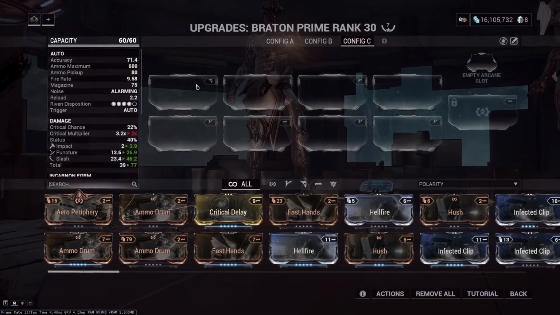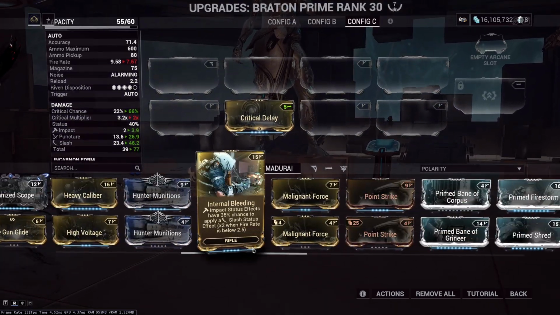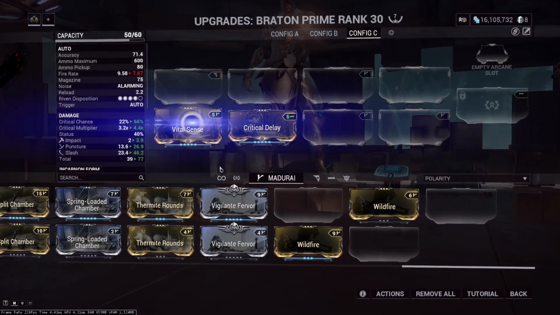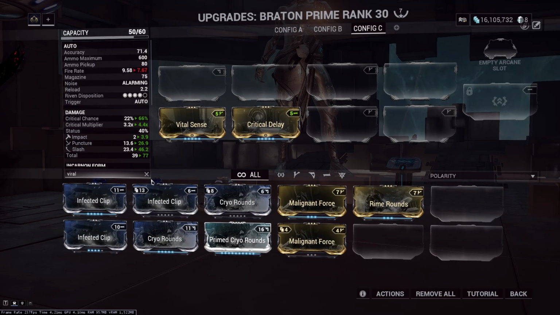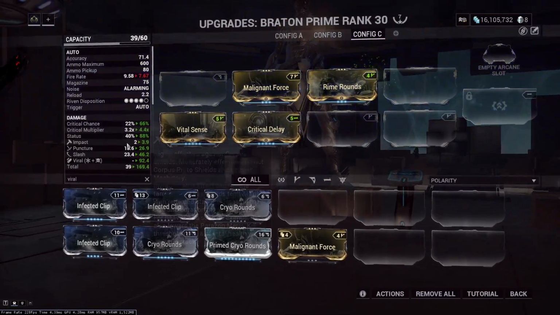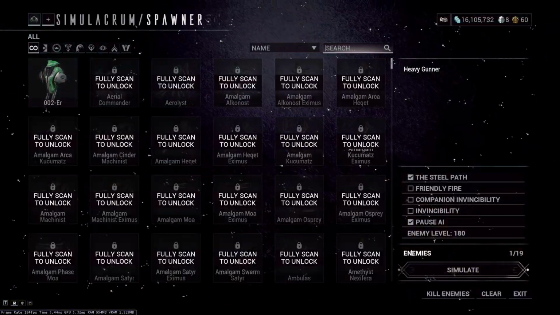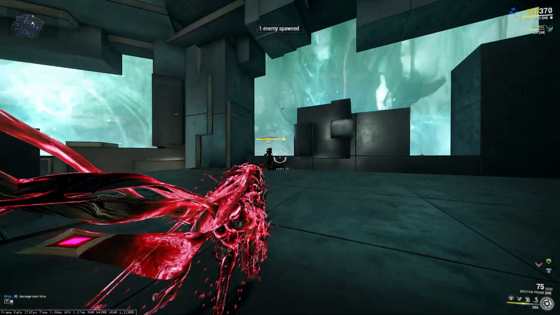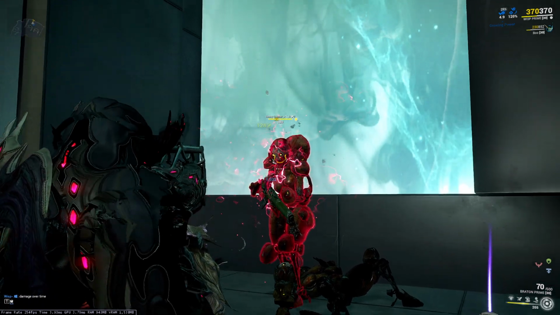Now, on this Braddon Prime, let's say, first of all, we're going to obviously add crit, because crit is good. Nothing wrong with being crit heavy. And now let's add viral, right? So I'm going to add the 60-60 so we have more status chance as well, so we can showcase this normally. So let's respawn this guy. So what is the purpose of viral and corrosive? So viral scales really well with other DOT procs.